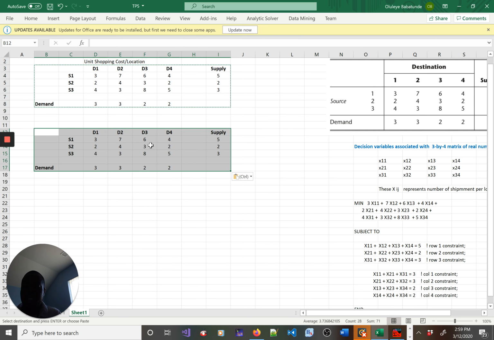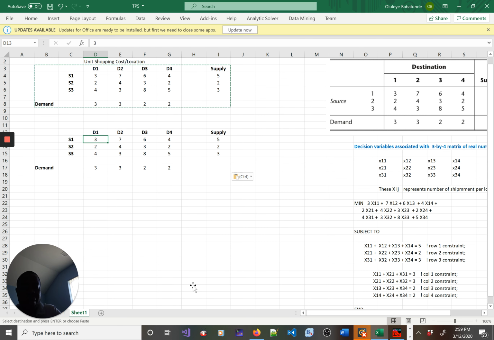Now I don't need these numbers here. I need to keep the supply intact, but the cells I'm deleting now must be empty.